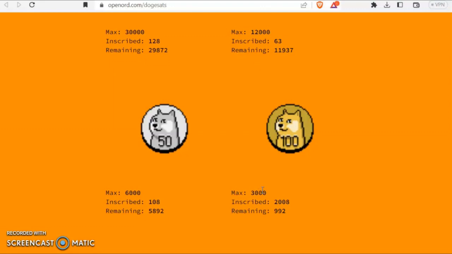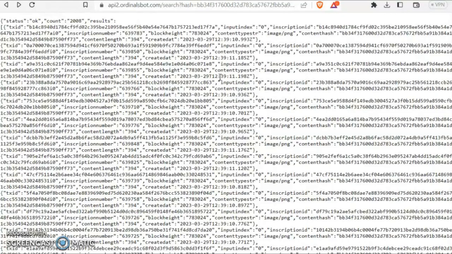So then we can verify that this is up to date. They must have their information coming directly from the compiler. So we know that there's 992 remaining, which is good. So we can now inscribe these knowing they're alright.